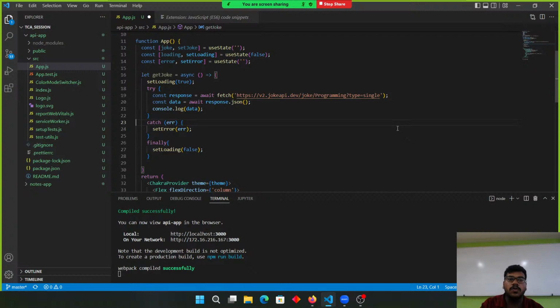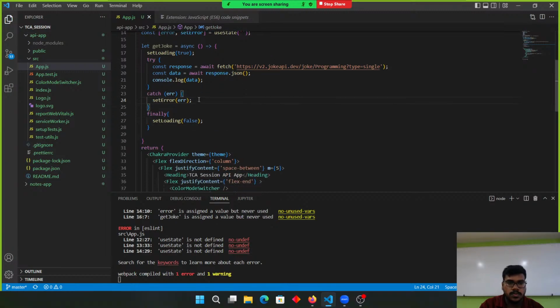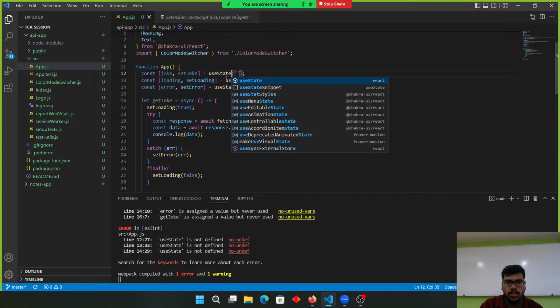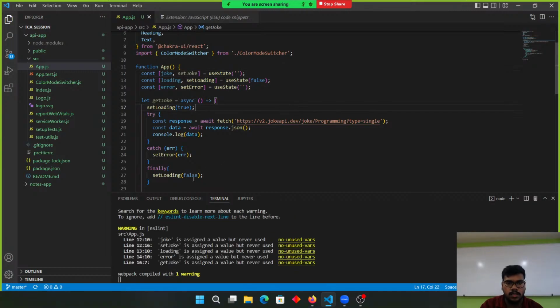So what this piece of code does is, it first fetches the data from that API. So this is the URL, it fetches some kind of data. We use the fetch method. Fetch is basically a JavaScript method which helps to fetch data from the API, which helps to interact with APIs, right? So we fetch from this URL, then we await the response, alright? Then after that we convert that response to JSON by using .json, and then let's see what data comes, right? First, I forgot the import of useState, so I'll just import it right here, and then that's it.